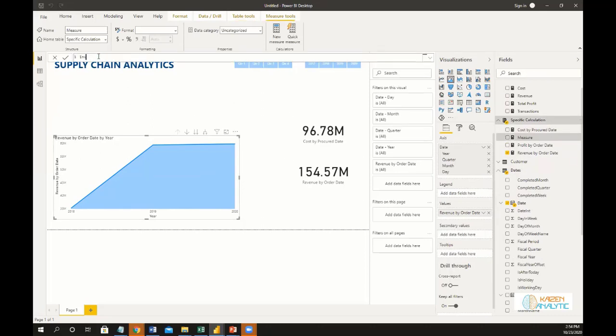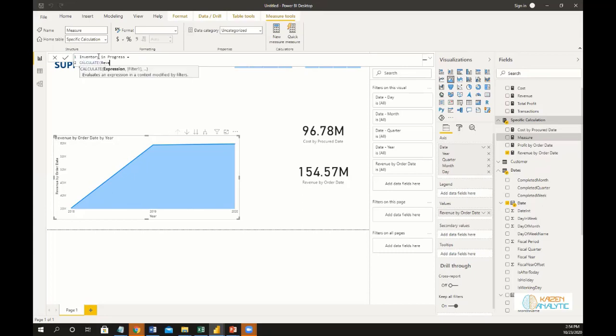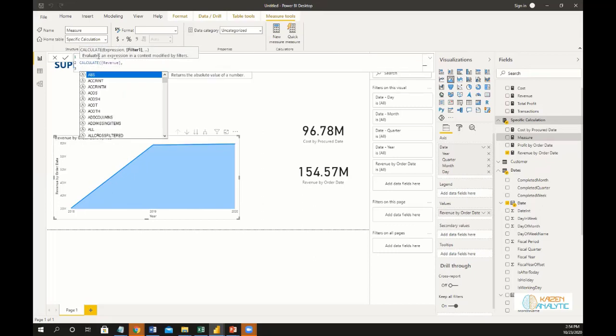So inventory in progress is equal to, and we want to calculate the revenue, and we want to place two filters.